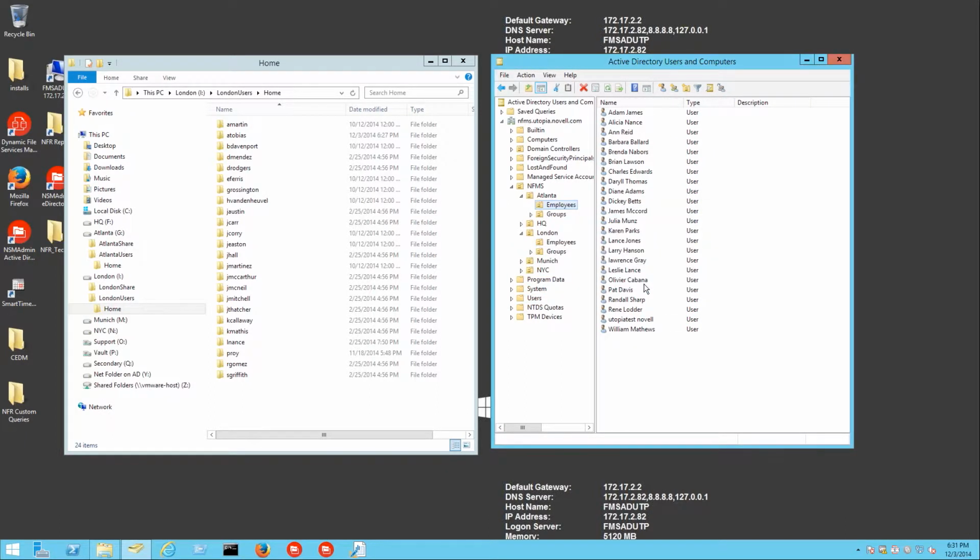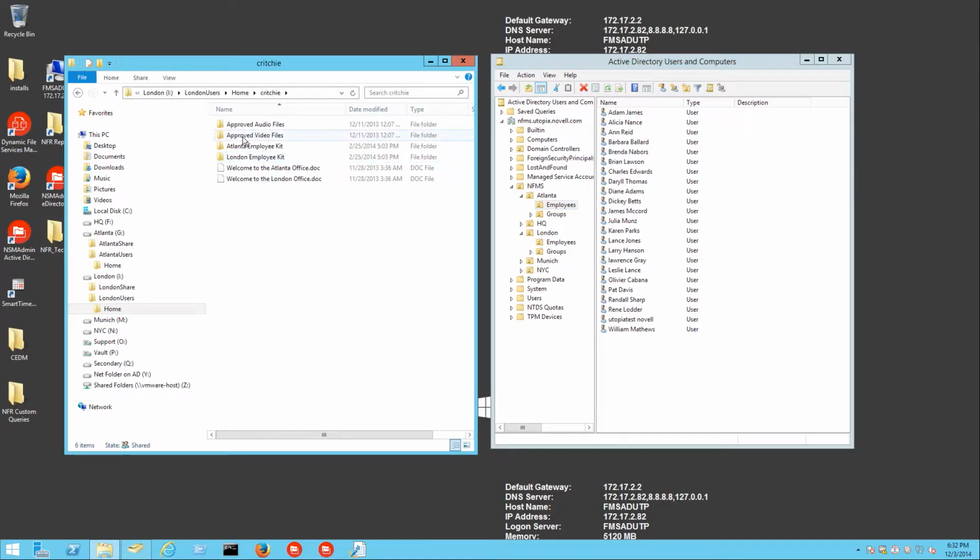It's going to give me my little warning. We're going to say fine. Now what you're going to see happen is in a couple of moments, we should see his user ID come over to London on this side. So he was moved over to the London, and there we go. What had happened is I did a physical move as an administrator and moved him from Atlanta over to the London Active Directory container, and his user ID was moved.